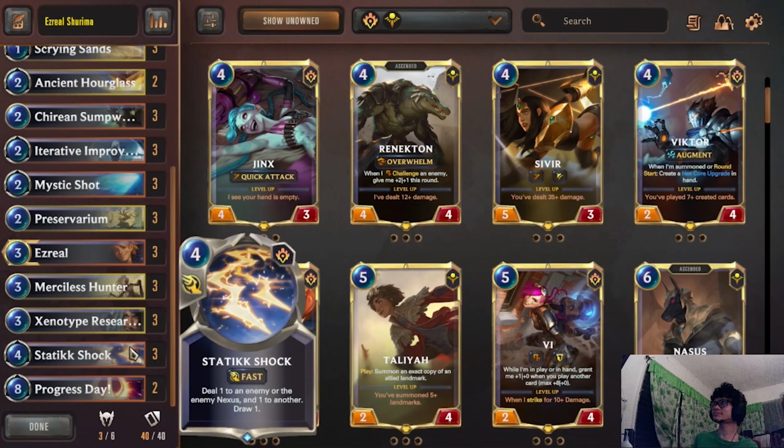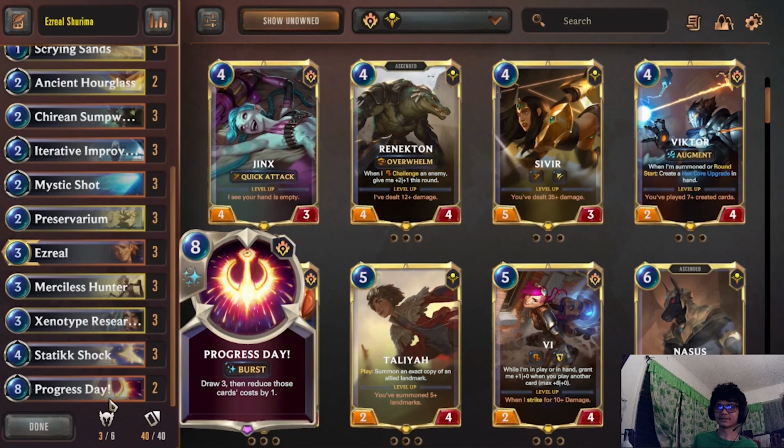Static Shock, deal 1 to 2 units. If you have this with Ezreal leveled, you can target one unit and Nexus, and you don't have to target 2 units, right? So it'll do 3 damage plus the Static Shock, which is 4. So yeah, Progress Day.